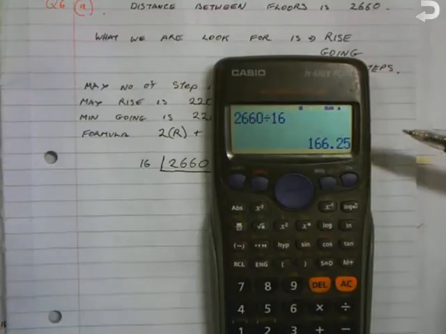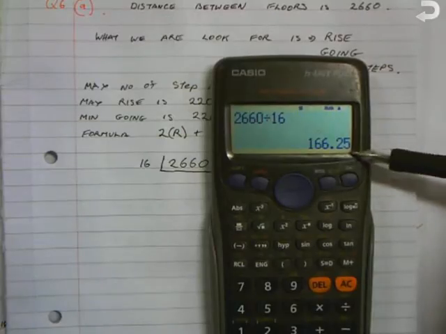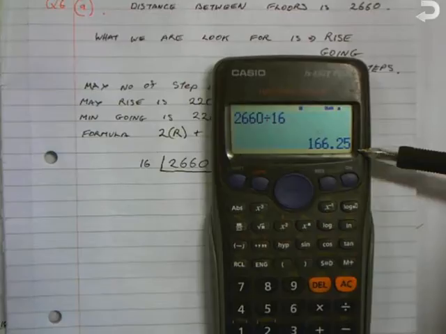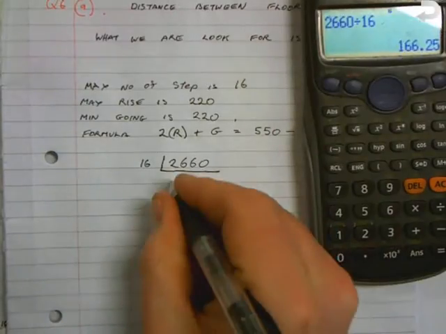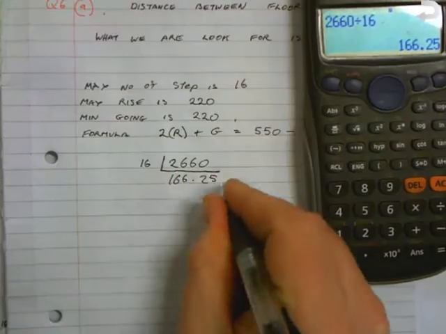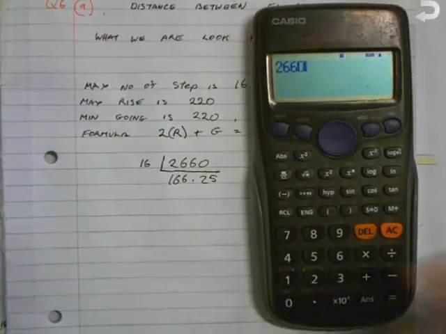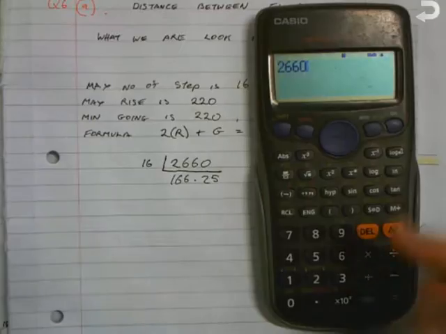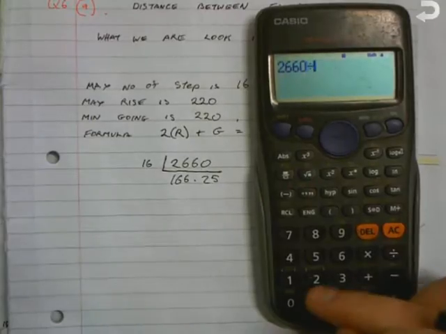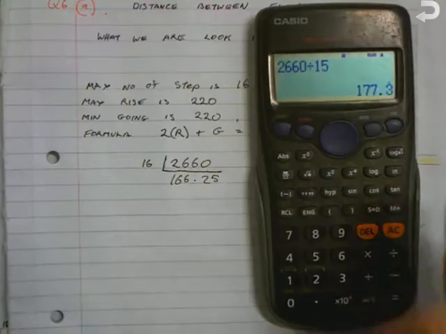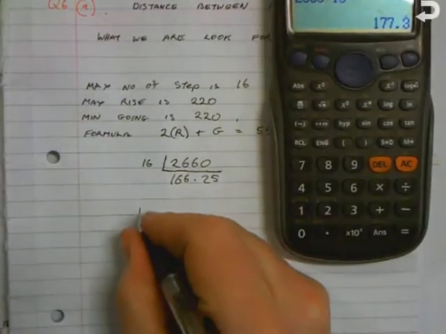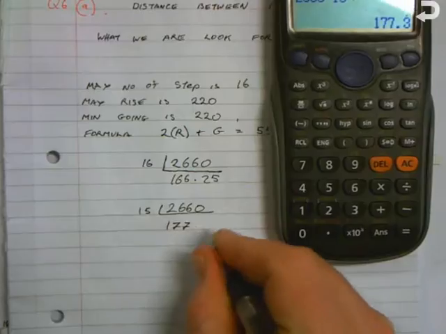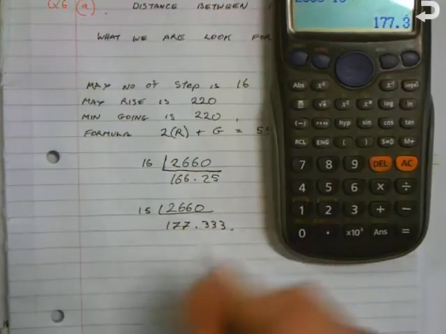That's a quarter of a mil. Now first of all, it's within the height range for each of your steps, but the problem with it is it's coming in a decimal point. So we'll go to 15 steps, we'll have less steps to climb. If we divide our 2660 by 15 and look at what answer we get, the answer we're getting is 177.333 reoccurring.